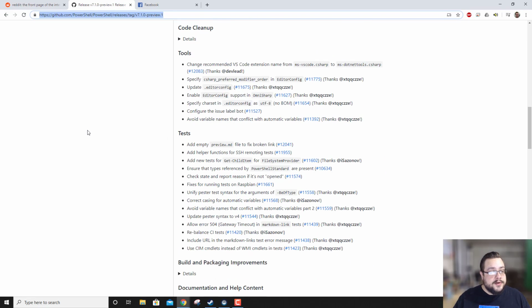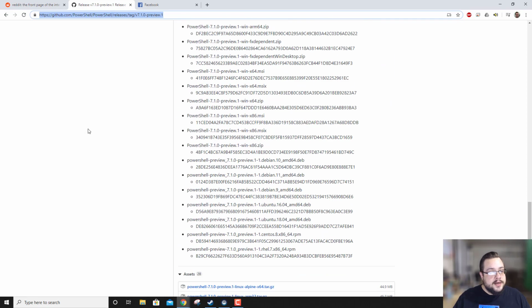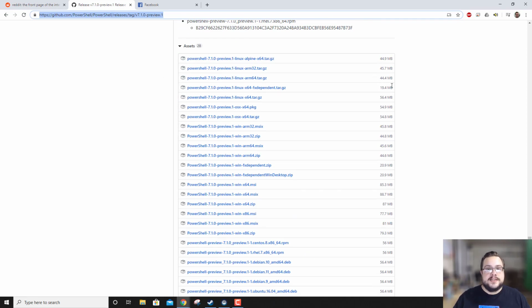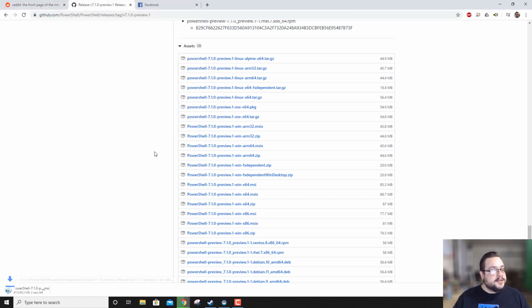But we're going to scroll all the way down past all these updates, and you'll find these assets, and these assets are where your installer is going to be. Based on your system, you're going to find the asset that's for you. So if you're on a Windows machine, you're going to skip Linux and OS X and go straight to Win, and then you're going to find what kind of CPU you have. So for example, Windows x86 or Windows x64. And we're going to download the MSI version of this just because it's a standard installer format, and these are all basically the same thing. So let's click on that MSI, and we'll save this.